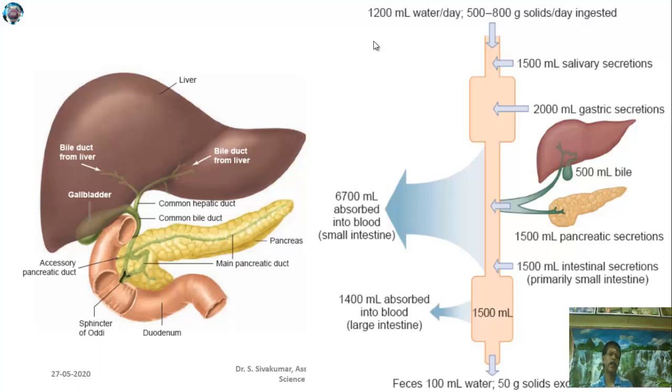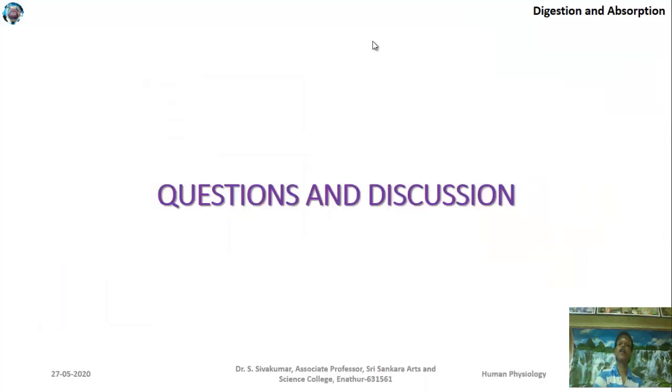Similarly, apart from the digestive tract, for example the mouth, esophagus, stomach, duodenum, small intestine, large intestine, rectum, and anus, there are other organs like the liver, pancreas, and gallbladder that play a vital role in digestion. So if you remove the gallbladder, liver, or pancreas from the digestive system, then digestion won't occur. So this is how the digestion process as well as the absorption process occurs in our body. Whenever we take food, we have to think about these processes occurring in our body.